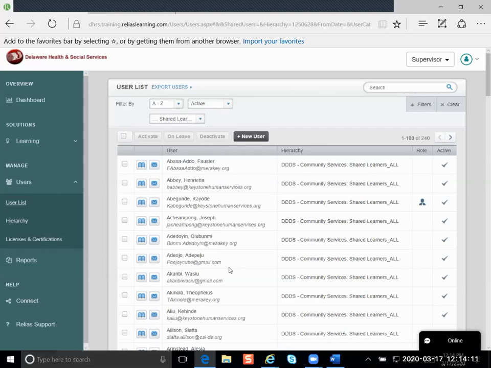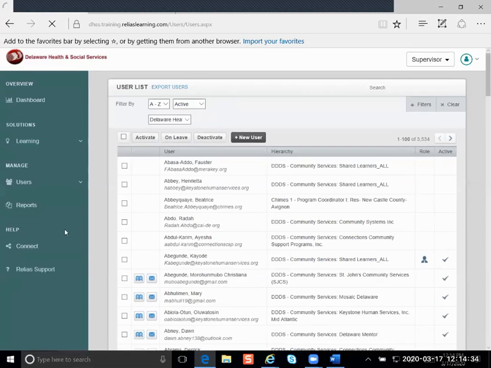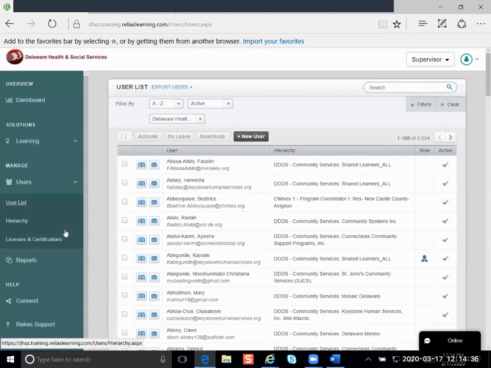Even though Mosaic doesn't require it until a couple months later, it's okay for you to go and back up that due date. What's going to happen is that somebody's going to come and work for you and they're going to get assigned training by you, and somebody's going to get a job with another organization and be assigned training by that organization. And on their training list, they'll see all the courses listed twice, and that will confuse them.